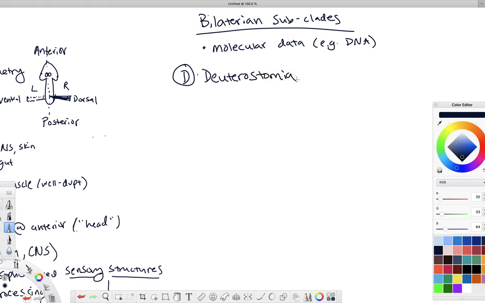Stoma, you can add that to your list. Stoma means mouth. So Deuterostomia means the second mouth, which basically means that the blastopore in development turns into the anus, not the mouth. Although I've been looking into this and it's all kinds of complicated about who has deuterostome development, who has protostome development. And even if you have the protostome type cleavage of spiral cleavage, it's not necessarily correlated with your blastopore developing into a mouth.